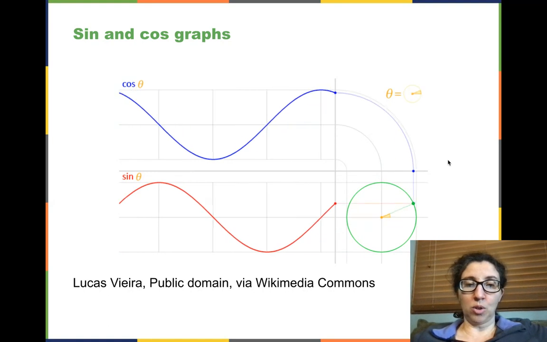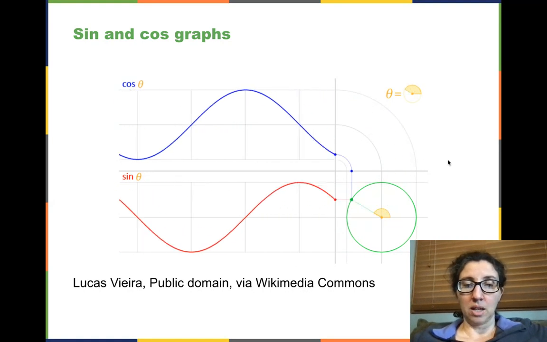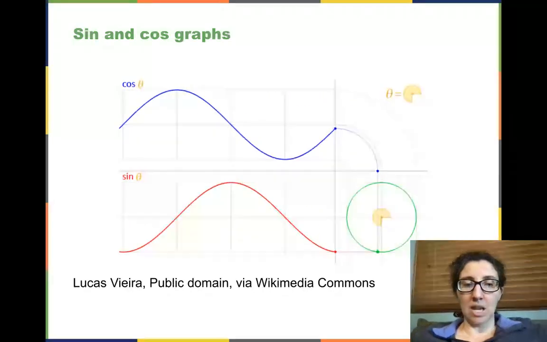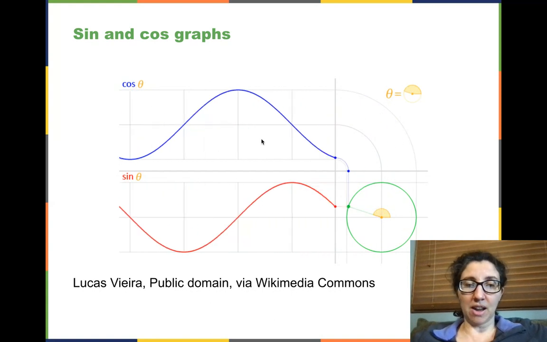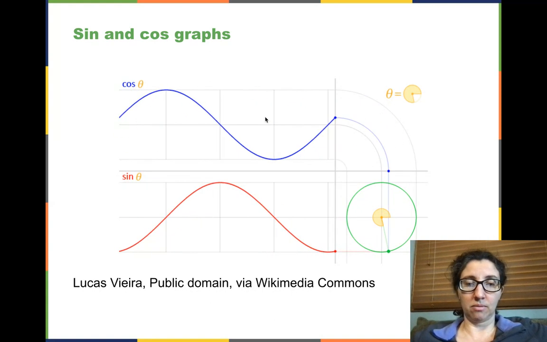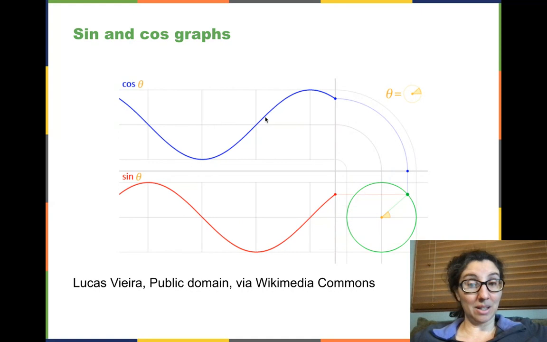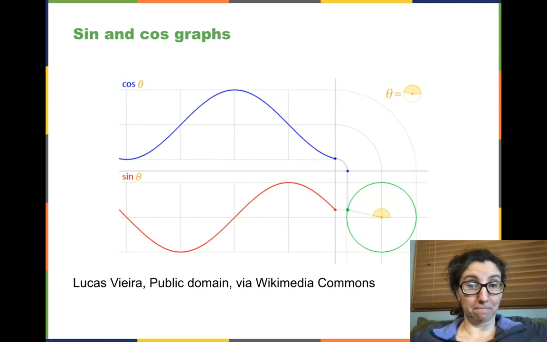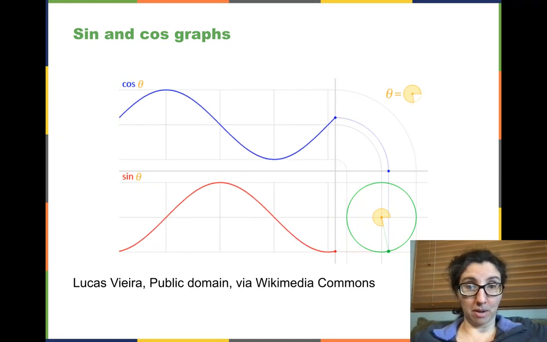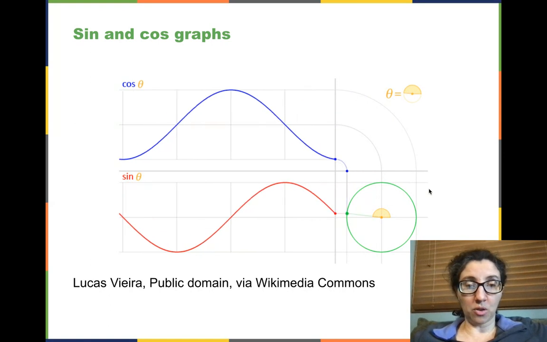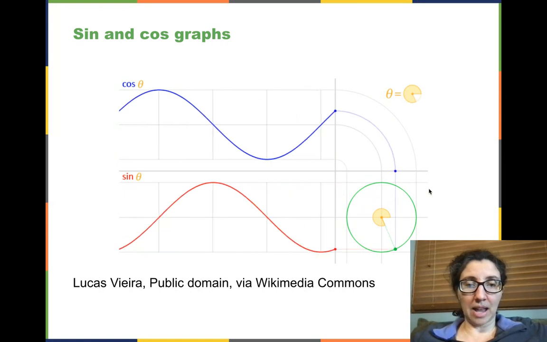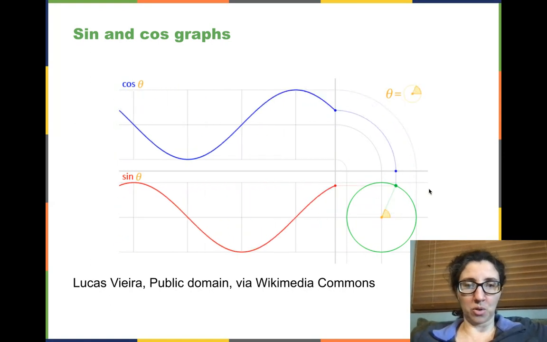So maybe you could watch this GIF for a little while and think, okay, so let's look at these graphs. This is our sine graph, and this is our cosine graph. Okay, they look pretty similar, right? They're just shifted a little bit. So I find this graphic very helpful in thinking, okay, how does this graph relate to what we've been talking about in the unit circle?